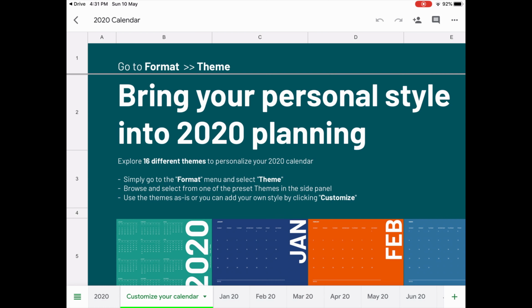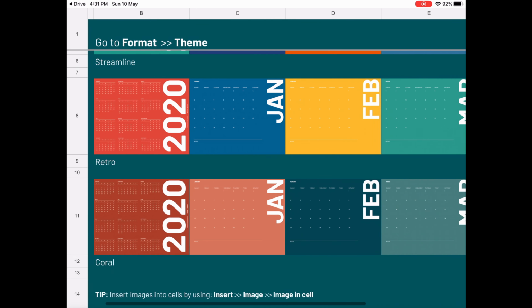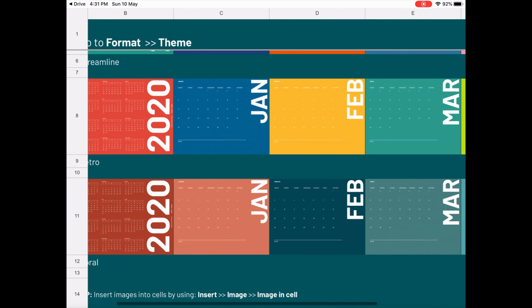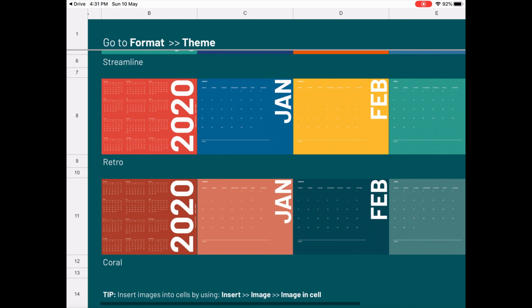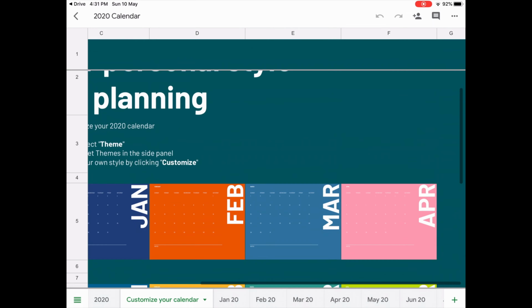Explore 16 different themes to personalize your 2020 calendar. Simply go to Format, Menu, and select Theme. Browse and select from the preset themes. Use the themes as is or add your own style by clicking Customize. And you could insert images into the cell.